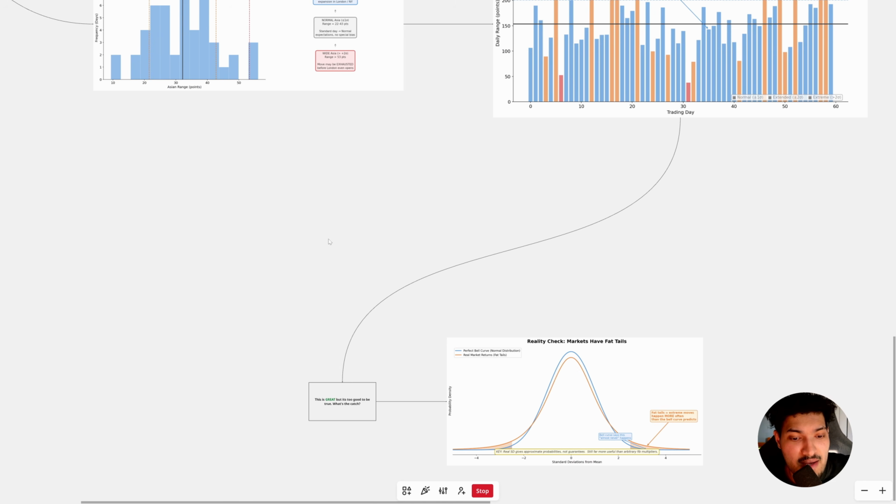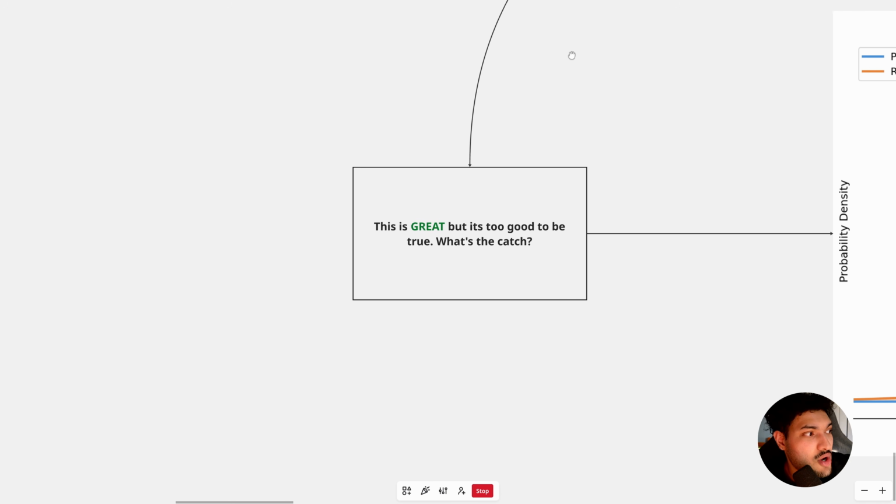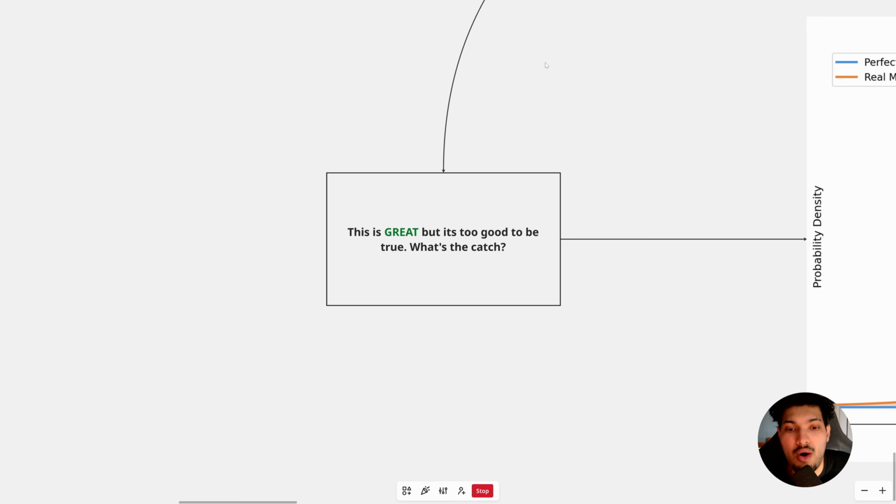But to continue, you're probably like, AA bands, oh my god, this is so cool, right? If we know that we can mathematically calculate these statistical probabilities and improbabilities, why don't we just, every single time, look for a 2 standard deviation or a 3 standard deviation move, and then just trade back the reversion to the mean? Why can't we just do that every single time and have a 100% win rate and make money forever? The reason is that I have to be honest with you about standard deviation distributions, especially in the world of finance and trading. I don't want you to think that this is a cheat code, because it's not.